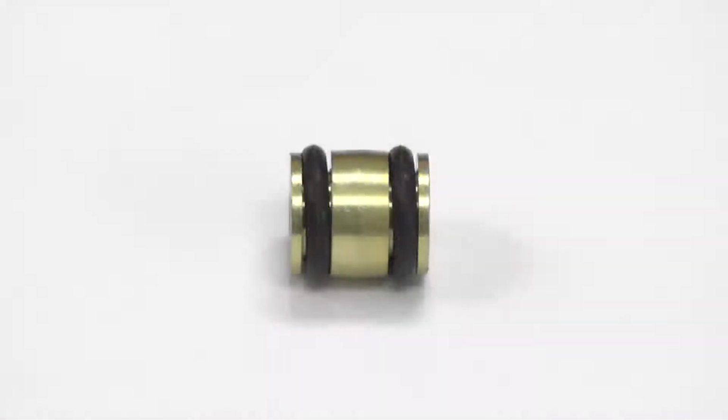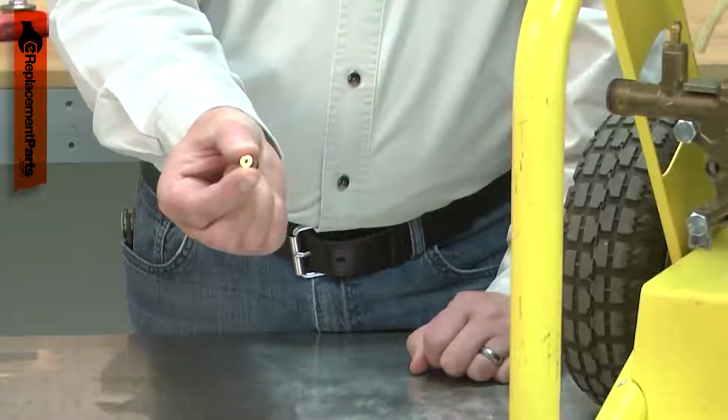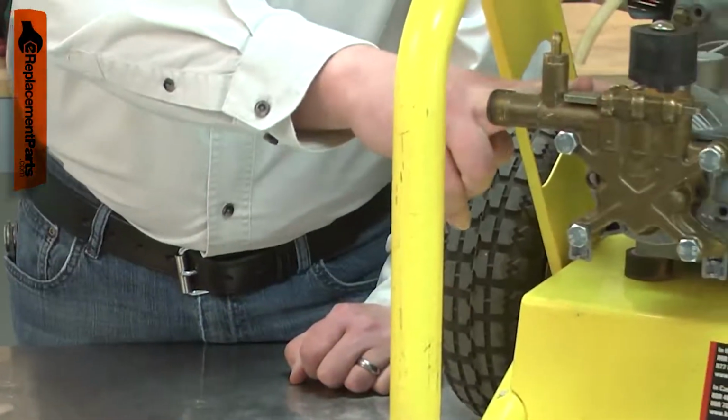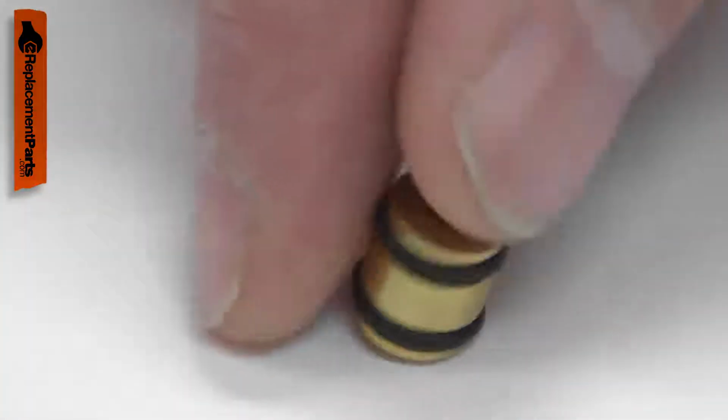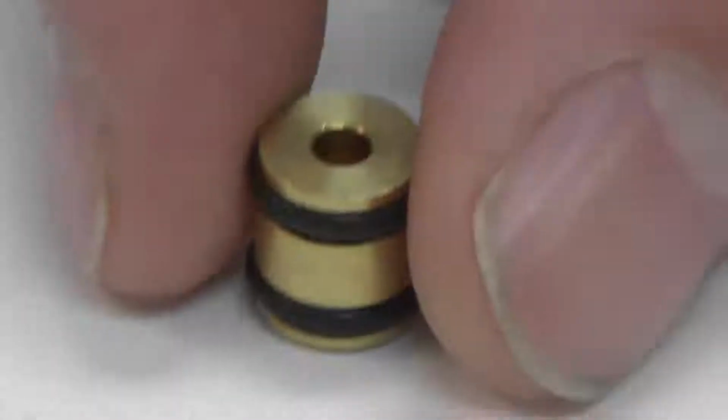The throttle both joins the two halves of the pump and meters the amount of water that can pass through it. The most common issue with the throttle is corrosion damage caused by storing the pump with water left inside of it. Replacing the throttle is a repair that you can do yourself, and I'm going to show you how.